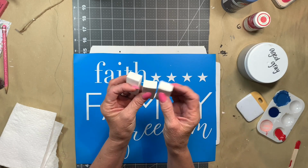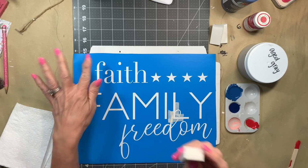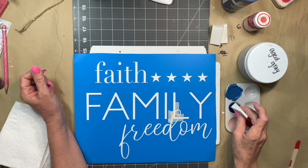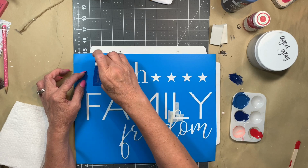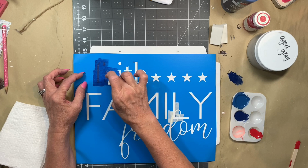And I'm going to use these makeup sponges. Bargain Bethany turned me onto that long years ago when I first started watching her, to paint with the makeup sponges. They work great, especially when you're stenciling. So I'm going to use this. Maybe I am using the navy by itself. Yep, sure am. So you just pounce, pounce, pounce, dab, dab, dab.